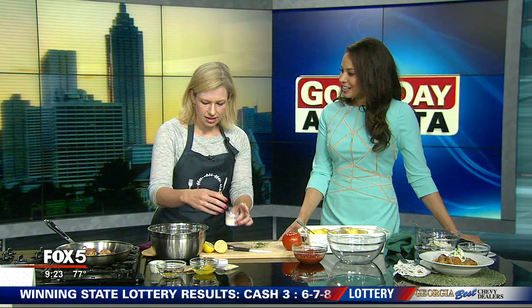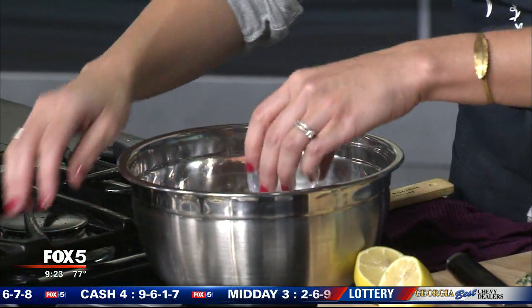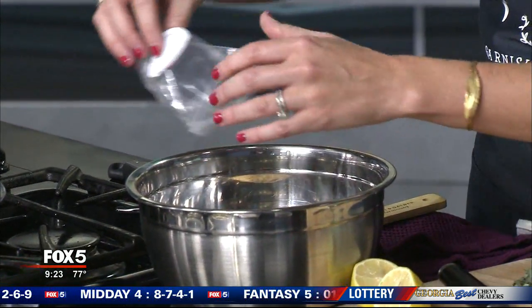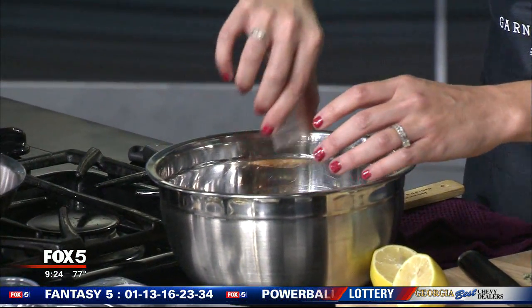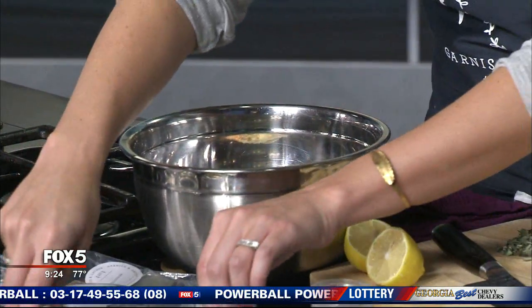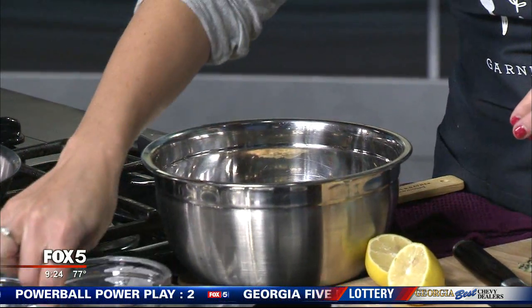Tell me really quickly about how Garnish and Gather works. So we're going to get started with the meatballs — we're going to put all the meatball ingredients together. Garnish and Gather is such a great service because we prepare locally sourced meal kits. We're Atlanta's own meal kit company and we work with all local farms in the area, so you don't have to worry about where your food is coming from. It's all fresh, organic, and really, really healthy. We've got five dinner options available each week online, and you can pick out whatever one looks good to you, and then we'll deliver it right to your door.